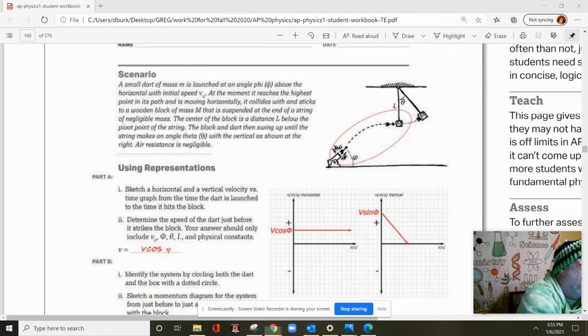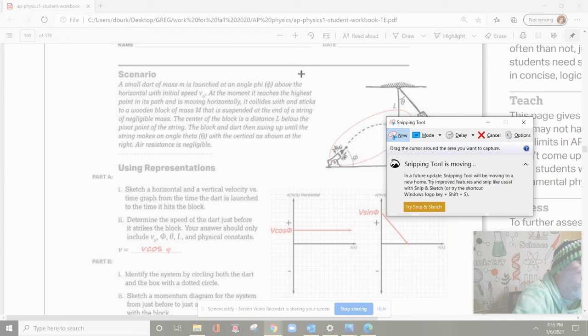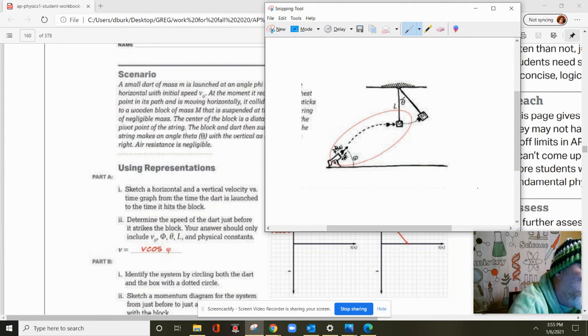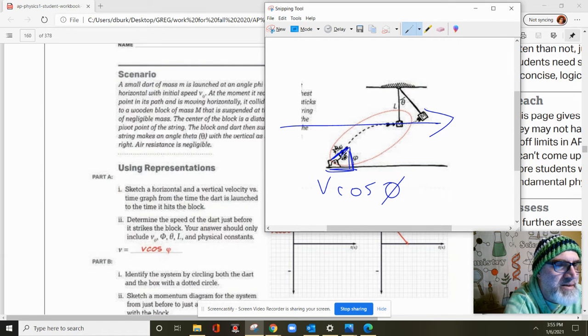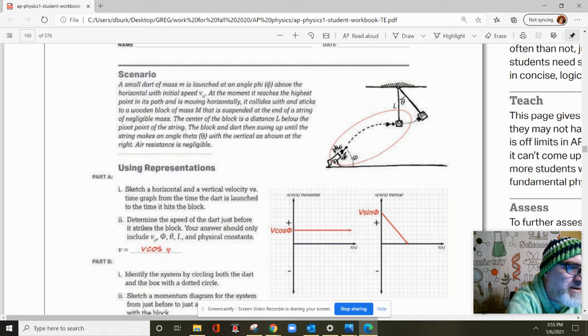So I guess this is worth saying again, probably. This is like a super critical thing here. All right, when it's launched here, it has a velocity v. And that velocity has components. It's got a vertical component and a horizontal component. The horizontal component is v cosine phi, and that's not going to change because there's no acceleration in the horizontal direction. It would be the same as if you just shot it sideways. Well, I mean, it wouldn't be the same velocity, but it would be the same idea that it wouldn't be accelerating in the x direction if you shot it sideways. All right, so that's what that graph looks like. It looks like a flat line, right?